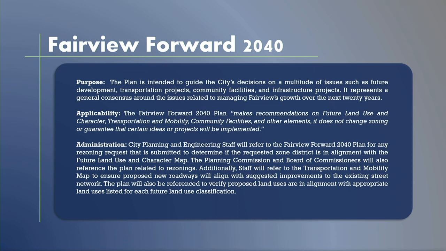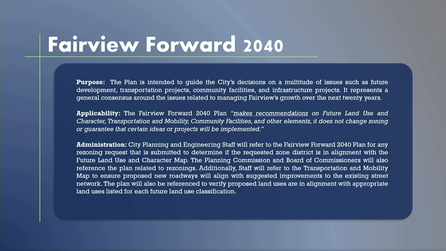So you see it under applicability. This was a quote taken from the 2040 plan, and right there in the beginning it underlines this: make recommendations. Obviously it looks at transportation, future land use, your community facilities. So again, this is a document that will make recommendations in terms of future land use. That's probably the one that you all most commonly see. A development comes in, they desire to do a certain type of development in a location. Staff, we're going to look at that. We're going to say, hey, the 2040 plan says it's this classification for future land use. Within that, there are appropriate zoning districts, there are appropriate land uses. So we're going to make recommendations to you all based on seeing that. You all will be able to look at that and see, does this meet those appropriate zoning districts? Does it meet the appropriate land use? Again, making those recommendations, but not necessarily regulating from the document.